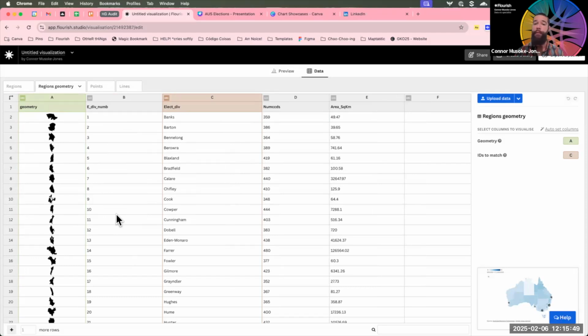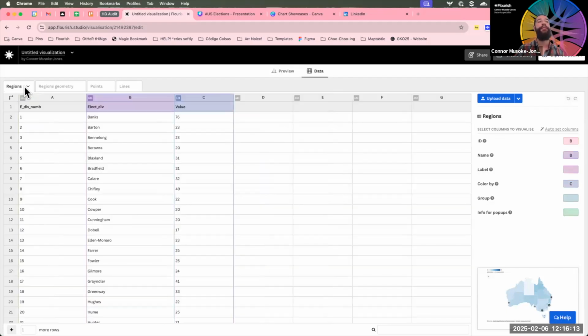But like I said before, Flourish does have a lot of different map options already. So hopefully you shouldn't need to upload your own shapefiles. We should have some already. If there is a specific breakdown that you use all the time and we don't have, do feel free to message us and we can add it to our offerings so that everyone has access to it. The final tab is the one where your data is going to go. So this is the region's data that we're going to be making our choropleth map with.